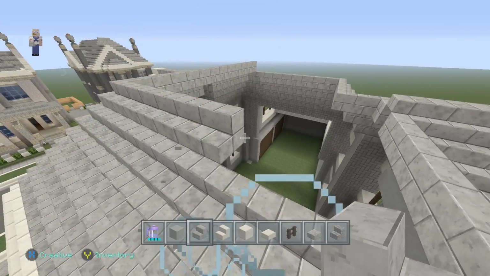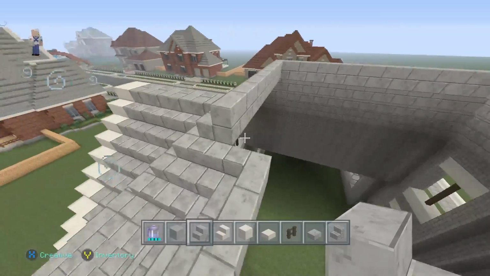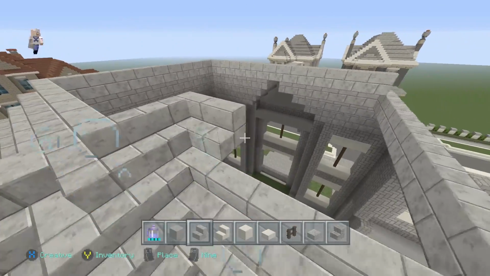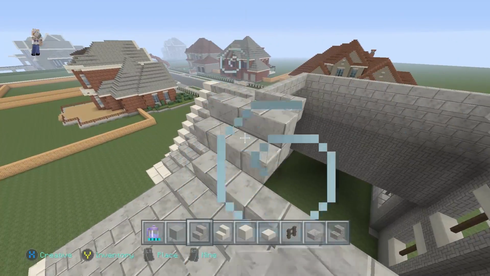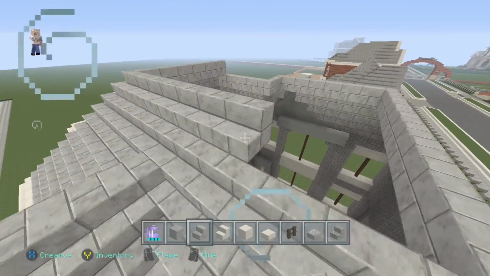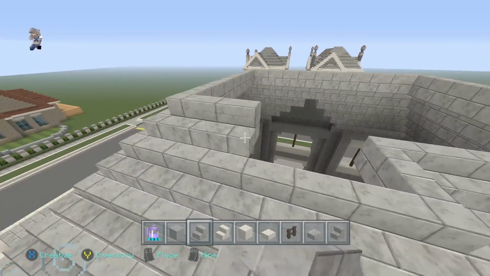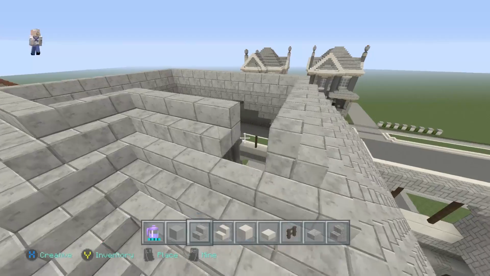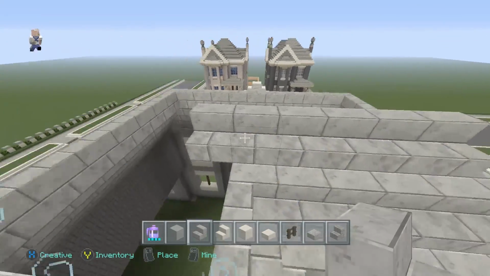And maybe we won't use slabs for that other roof. What we might do is another kind of a point roof, which I'm not sure what you call those. A pointy roof? Kind of like what we did over here might be the best way to describe that. And as you guys know, in the house series, or if this is your first time watching the house series, out of all my other house series as well, usually at the end of a house series we do a mansion. I actually might have a mansion in my head for what we can do.